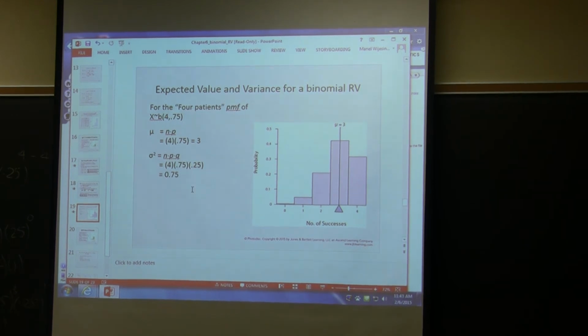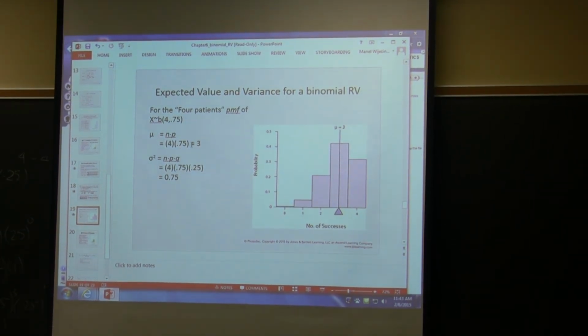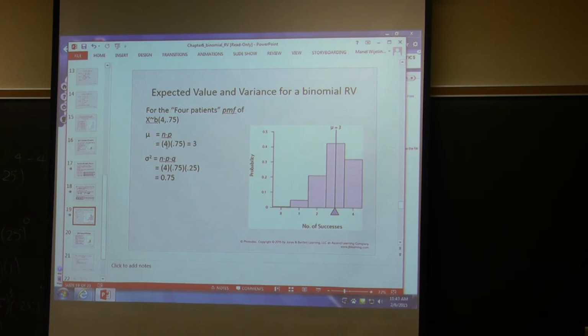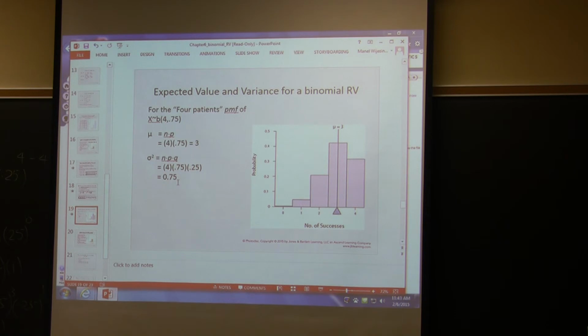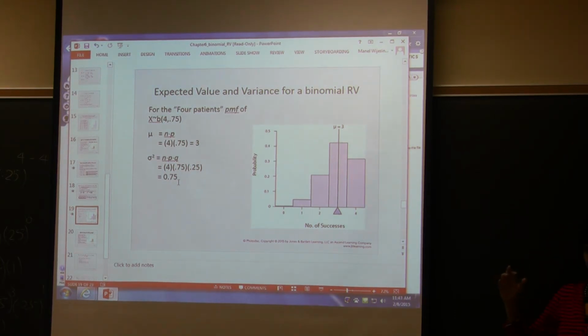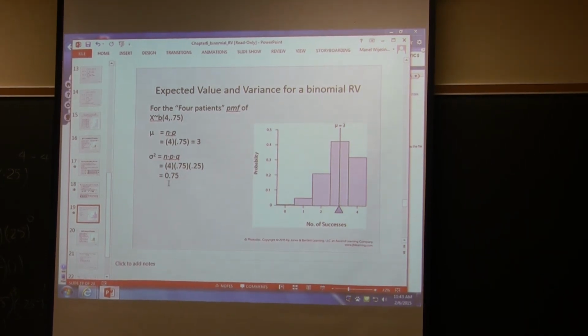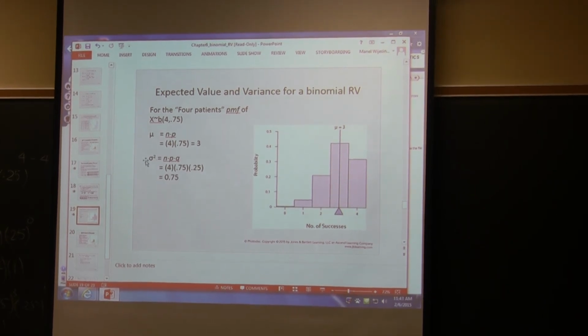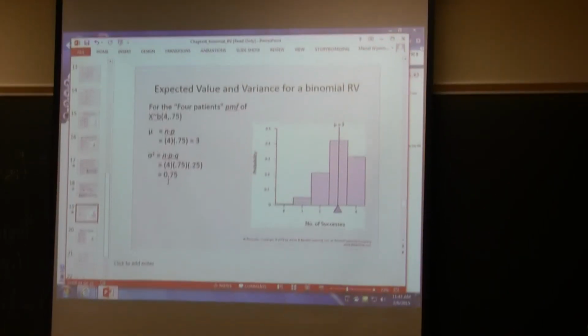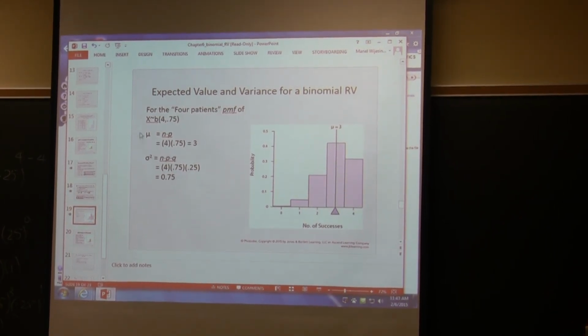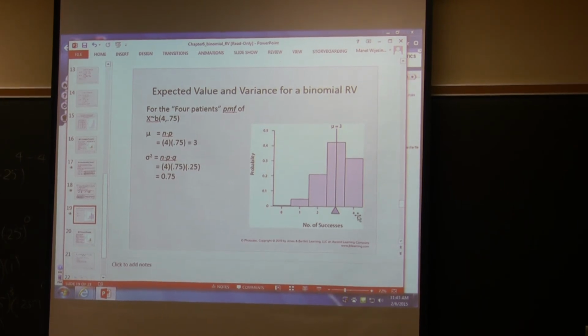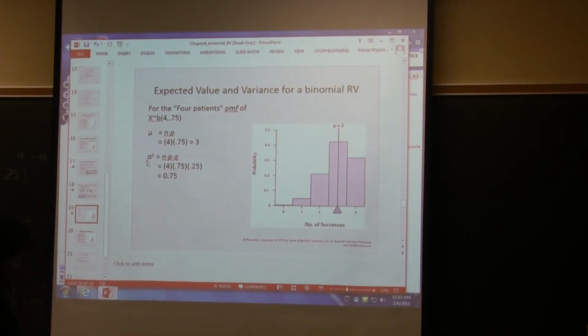And this is just how to substitute values. See, in here you get 3, which we did on the board there. Sigma squared is 0.75. That is a spread, how spread out. That is sort of like a theoretical thing. And then sigma, of course, is the square root, right? Why do we go from sigma squared to sigma? The units for sigma squared are not the same as the units for x. So that is why we take the square root.